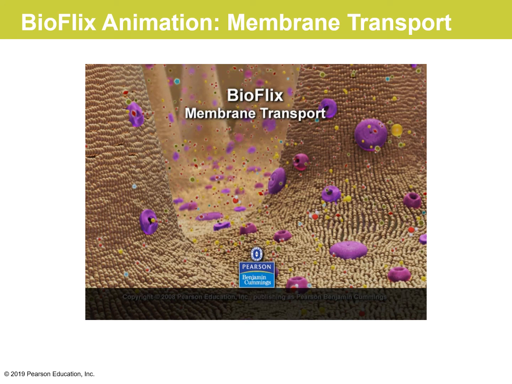Now let's move to the other side of our intestinal cell. Materials can be exported in vesicles that fuse with the plasma membrane and release their contents outside the cell. This process is called exocytosis. In endocytosis, the plasma membrane pinches in, forming a vesicle that contains material from outside the cell. On this side of the cell, we can also see oxygen and carbon dioxide diffusing across the lipid bilayer.